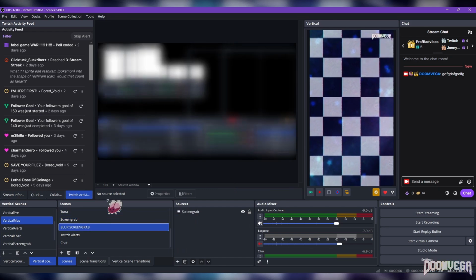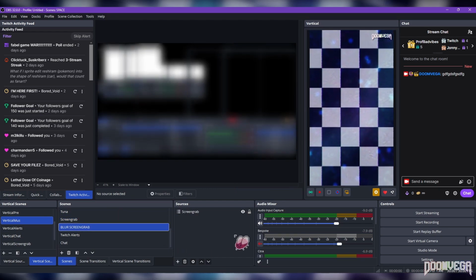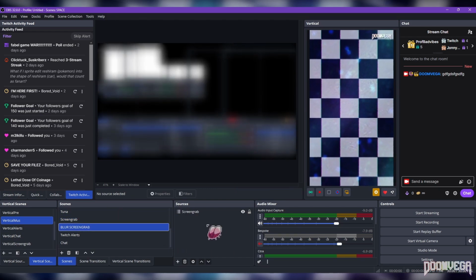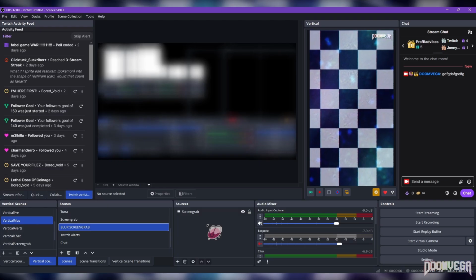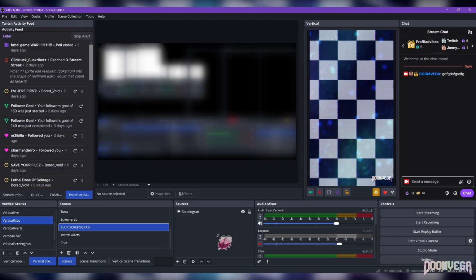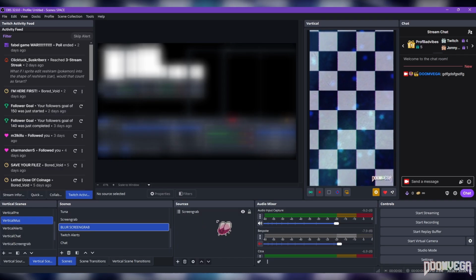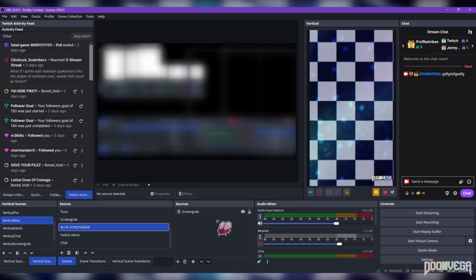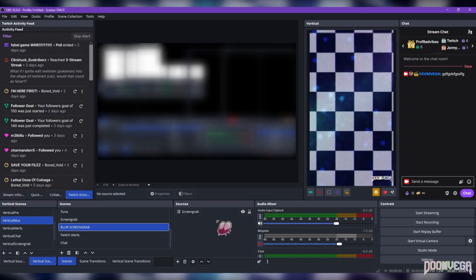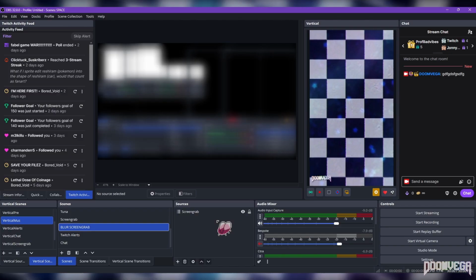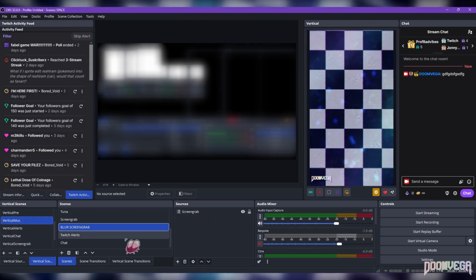Now, blur screen grab is exactly what you think it is. This is for mobile view because the screen grab doesn't always look great on mobile. My goal with this is to just have this sitting in the background, so just in case an application doesn't fit the ratio I've given it on the mobile screen, the vertical screen, it will still look nice.